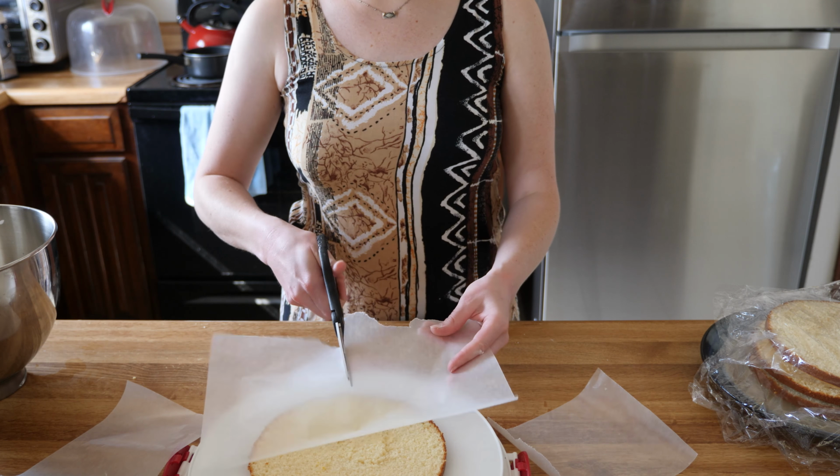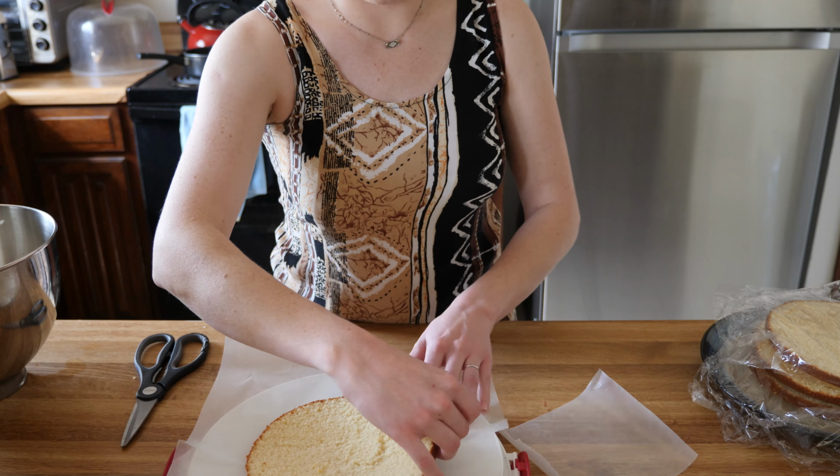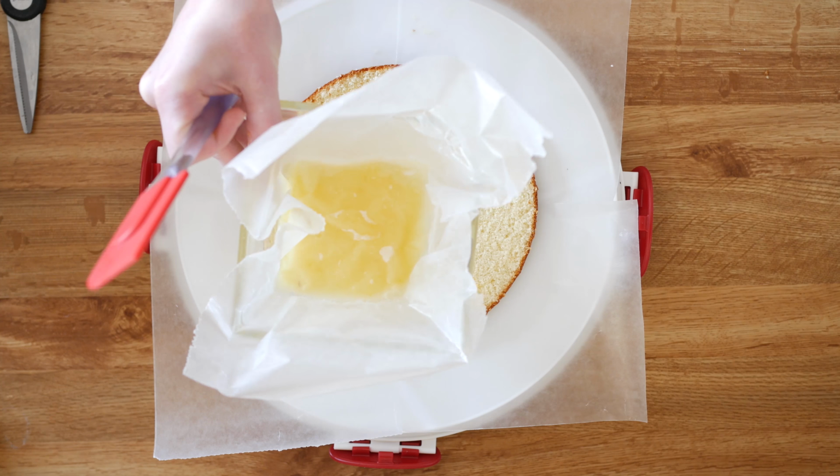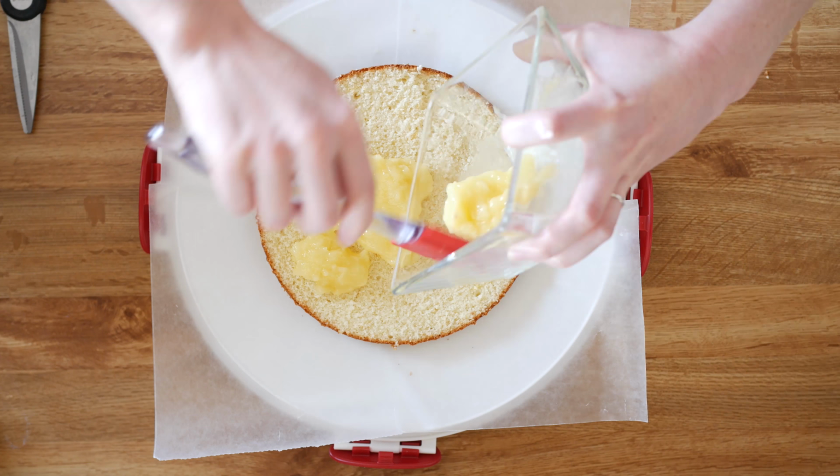Roll out enough wax paper to cover your cake container or stand and then cut it into 4 pieces. Place these underneath your cake. This is going to catch any crumbs and also make cleaning up after the icing so much easier.